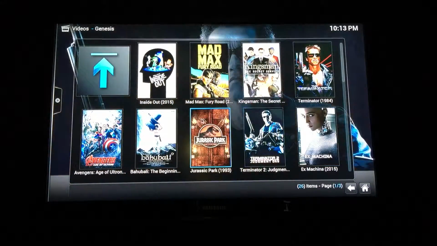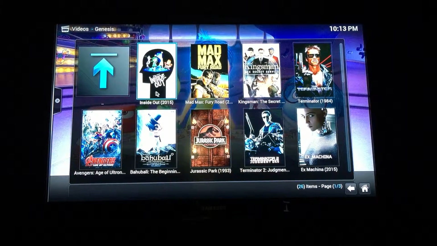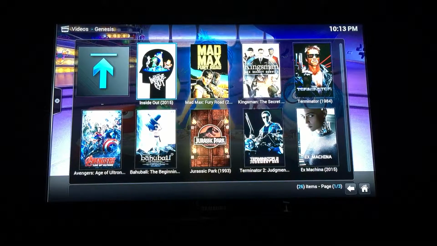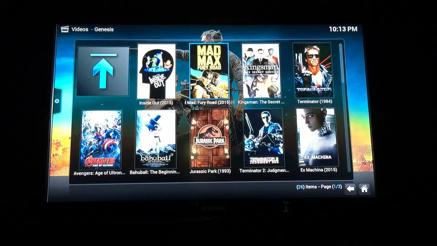And then it shows you all of the most popular movies. The way it works with movies that are currently in theaters, like Inside Out, if they've been in theaters for less than 3 weeks or so, you're basically going to get a screener, which is a really low quality, not really that watchable to be honest, but it is there. So something like Inside Out is there, but not great quality. Something like Mad Max that's been in theaters for 6 weeks or so, or I think just came out of theaters actually, is available in full 1080p.